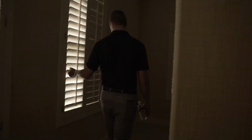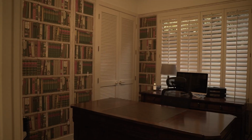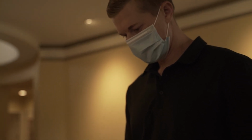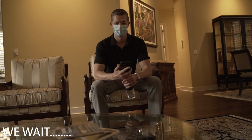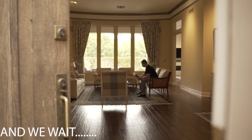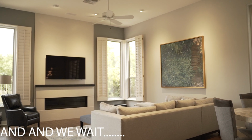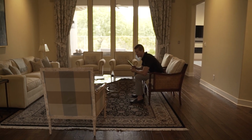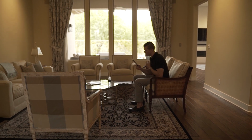This is a new listing, just hit the market a week ago. That's my client for the 8:30 right after this, just confirming we're still good. We are right on our way over. We're just leaving the one and we're headed right over there. Awesome. I'm gonna meet you at 29th Street first, and then we'll head over to Sierra Vista when we're done.